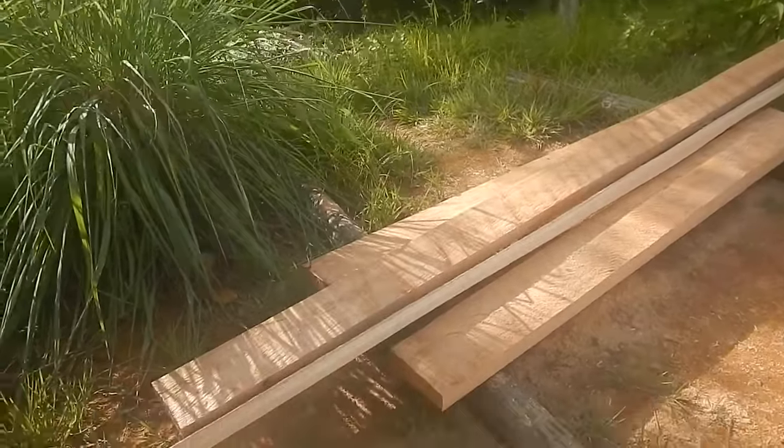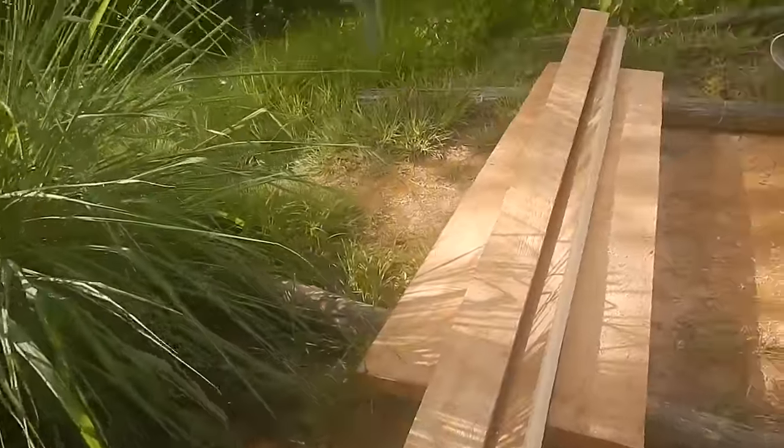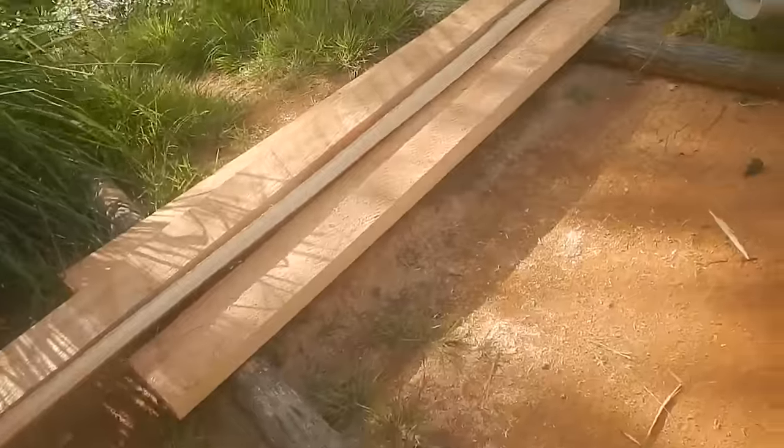All right, I still have, well, it's only four left. Four more boards to take down to the house. Ah, let's go.